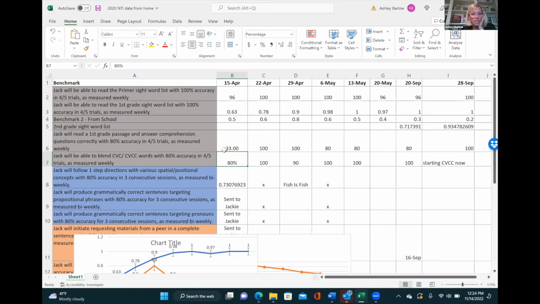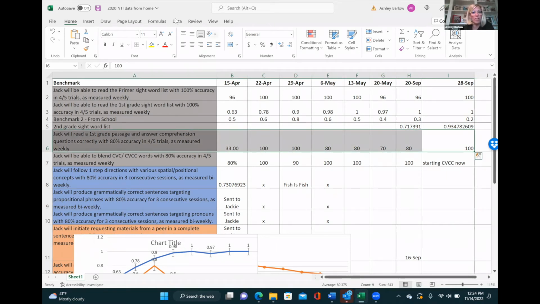And then we've got a blank over here, and charts get really funny with blanks. They will interpret them as zeros. And so I'm just going to go ahead and suppose that maybe Jack got a 70% there. I'm just adding it in order to teach you how to do it. Okay, so we're going to highlight that information, including the goal, because then we'll get the good information.